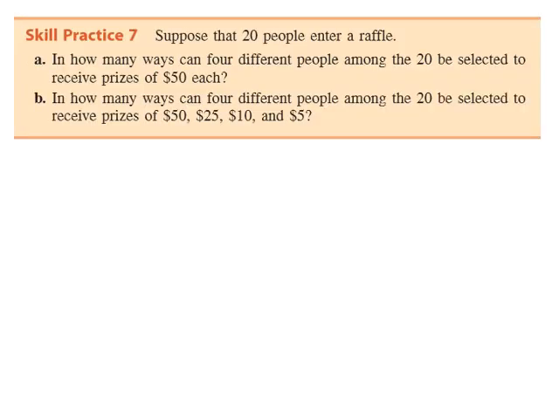This example kind of puts it together. Let's say we have 20 people who are entering a raffle. In part A, 4 people out of the 20 get $50. Don't you wish you were one of those 4? Well, in this case, it does not matter who is chosen first, second, third, or fourth. All 4 of those people get the same exact prize, so it's indistinguishable. All of the amounts are the same. If it's indistinguishable, the order doesn't matter, and so that means it's a combination.